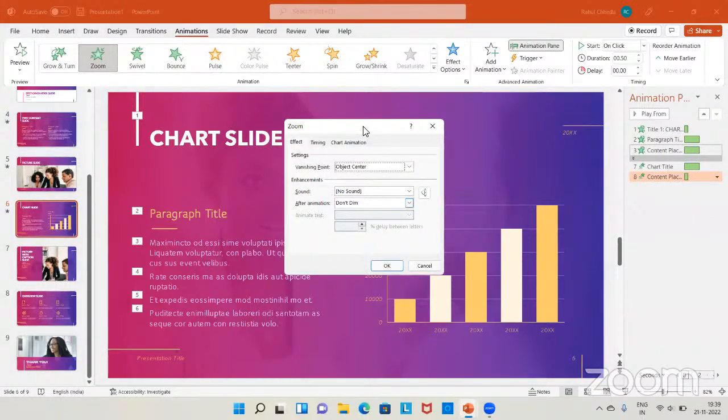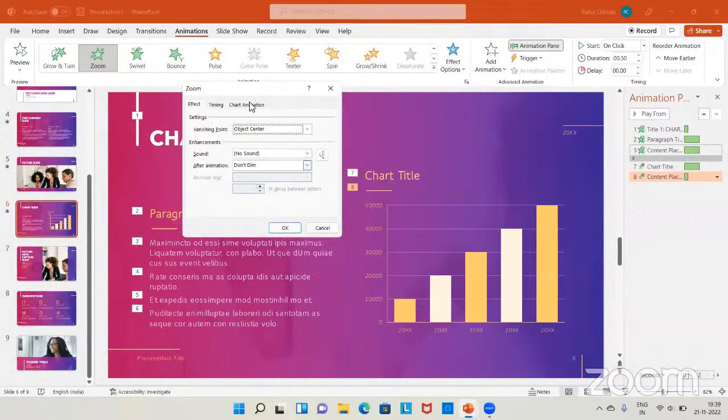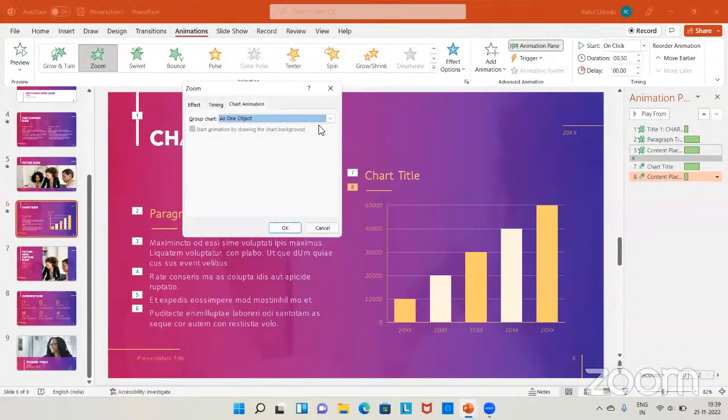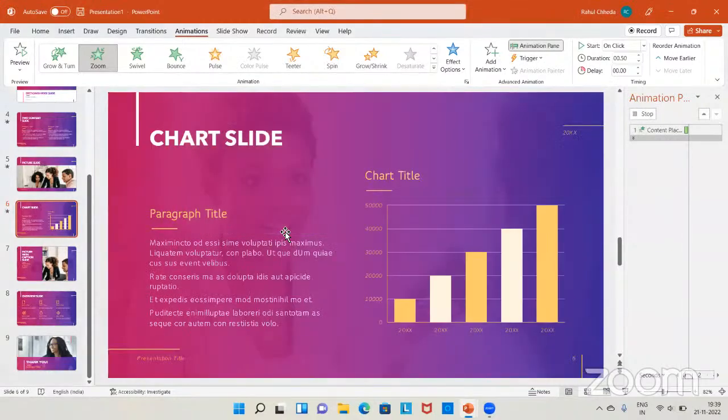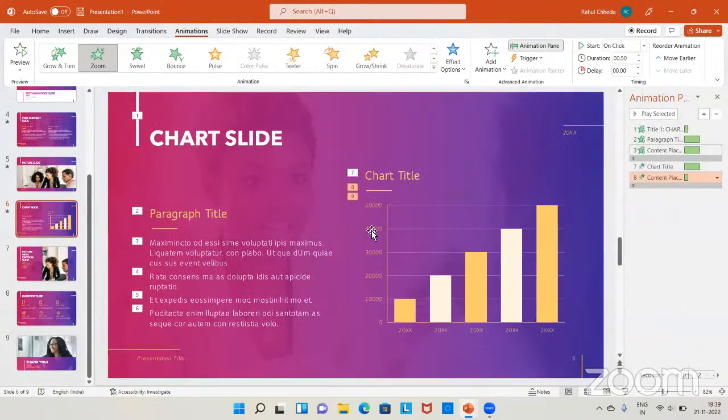In the effect options, you will see there is a separate tab called chart animation. So when you click on that, right now it is as one object. If you click by series, and then click on OK, you can see how it is coming. That's one way it will come.